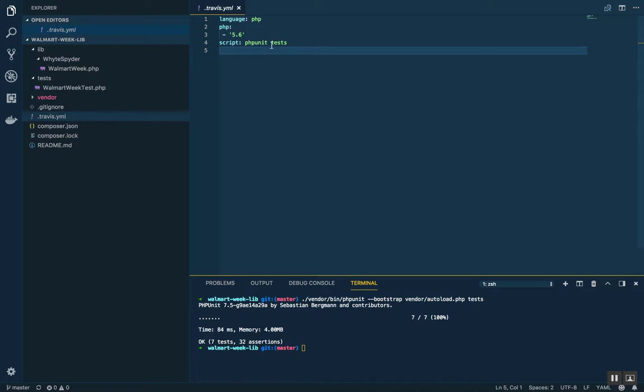So one thing about Travis is when you're doing a PHP based build script, you're getting PHPUnit as a part of their process automatically. So just like how on my machine locally I showed you I could run PHPUnit and execute my tests, I'm basically running the same thing in a much simpler syntax on the Travis CI build servers.